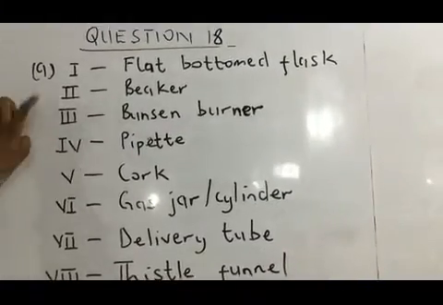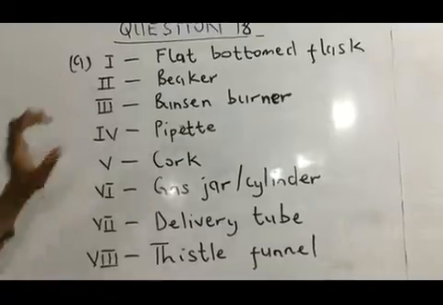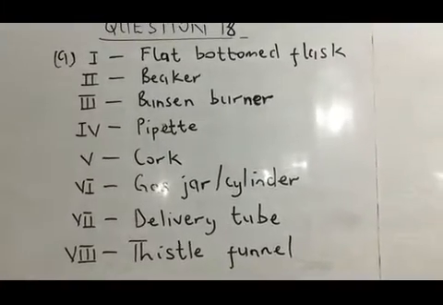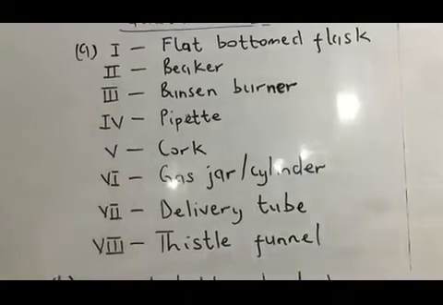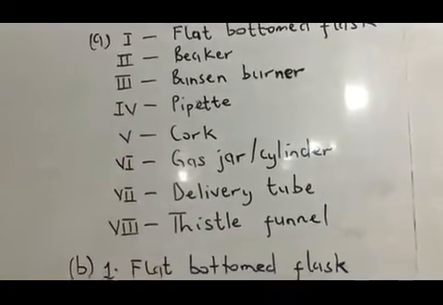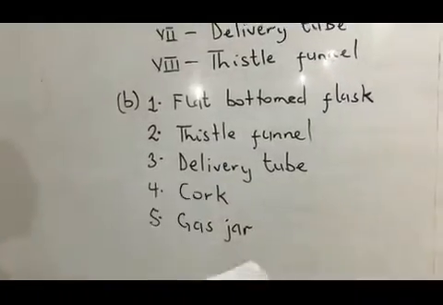And then beaker. In the setup too, you don't make use of beaker. So these 3 are the ones that are not part of the setup for preparation of gases. So if you go and list any of this, you are wrong. Okay. And the question is select 5 of the apparatus.